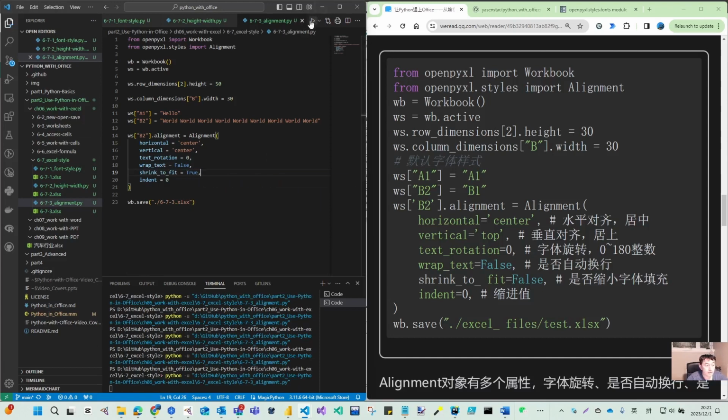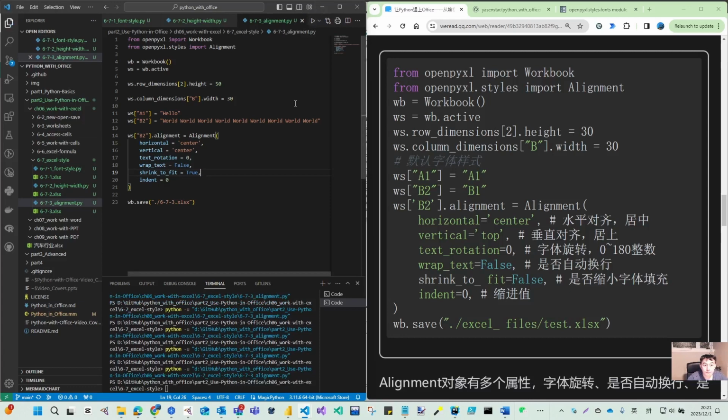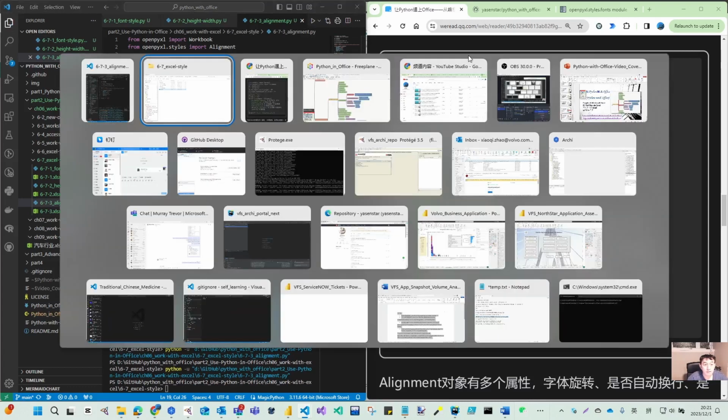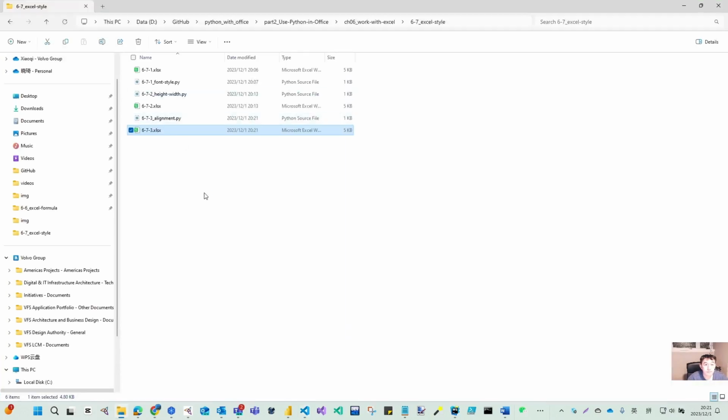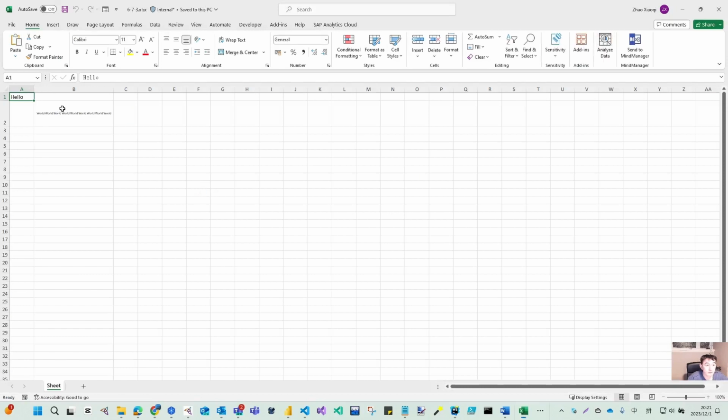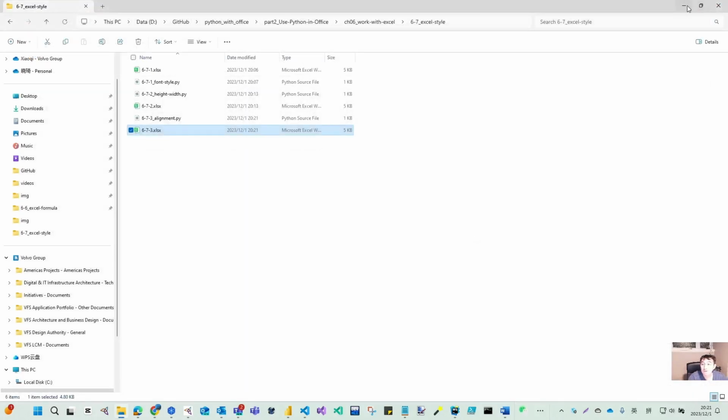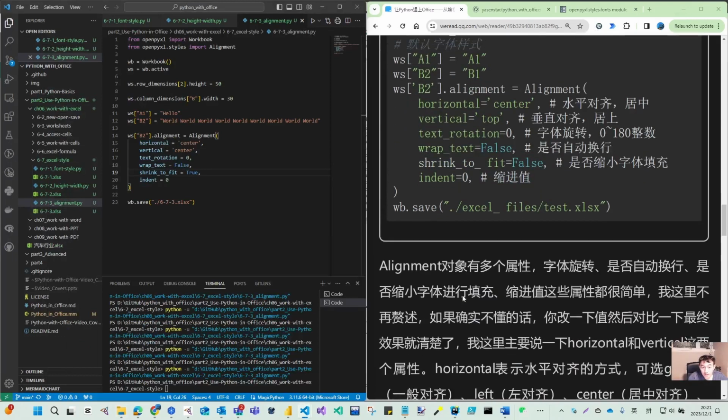Then let's run this. You can see here, it wants to fit all of your words inside this cell, but since your side is not wrap text, it makes the font size smaller. So those are the alignment settings.